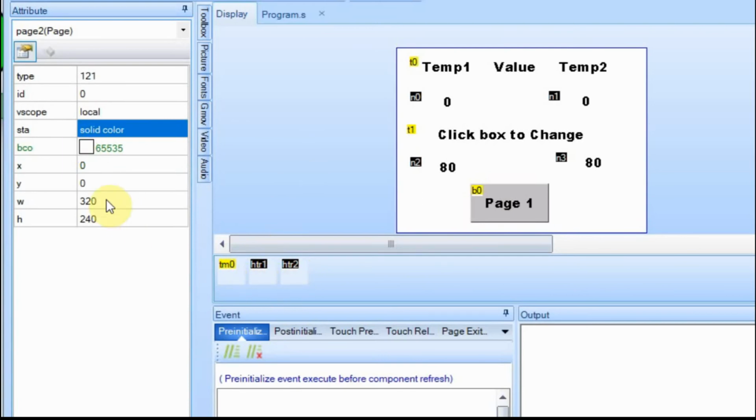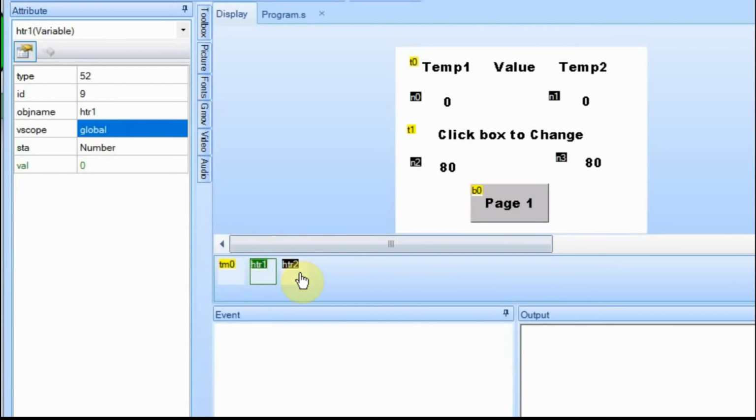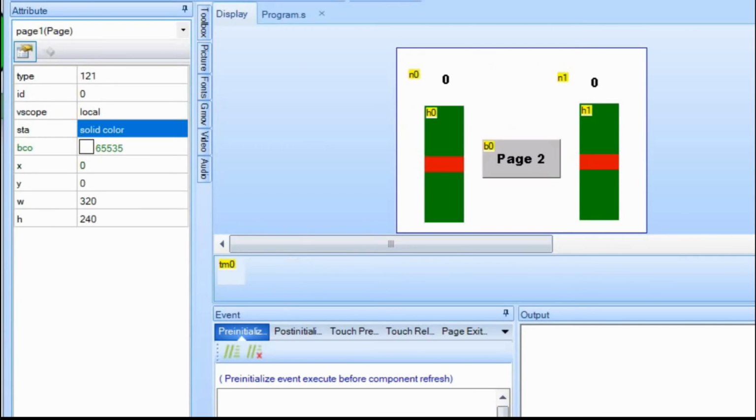We're going to start these and we're going to set them equal to 0, so the value will be 0. And since they're going to represent whether the heater is on or off, when we start, the Nextion is going to assume that the heaters are off. Now we'll go back to page 1 and get some functionality going.